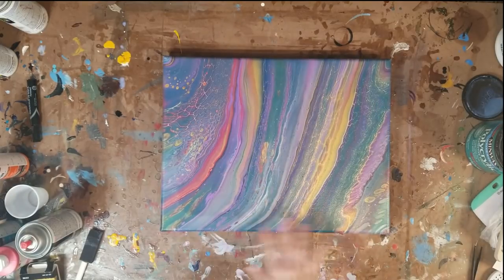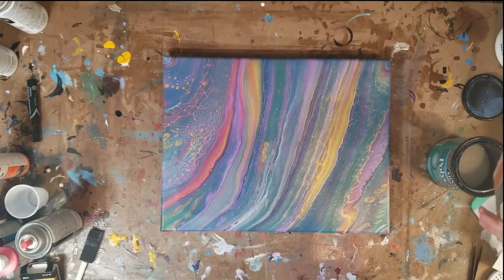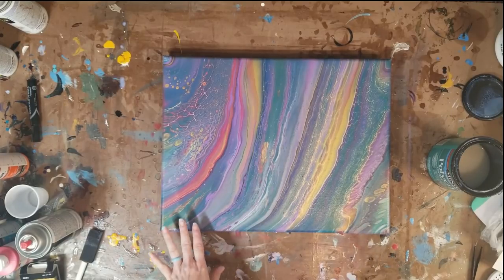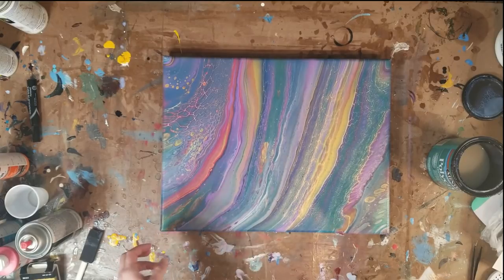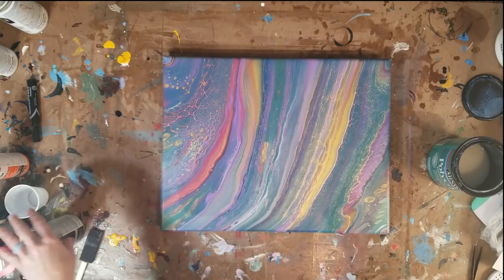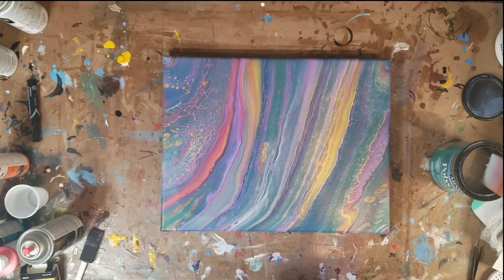Again, this polycrylic does not react very well going straight onto acrylic paint. I don't know if it's the acrylic paint or it's the Floetrol or what, but that's where you're going to get cracking and all that, and it's going to pull and you're going to get brush strokes. So this is what I use, and it helps the polycrylic go on a lot smoother. So exact same technique as we did on the other painting.